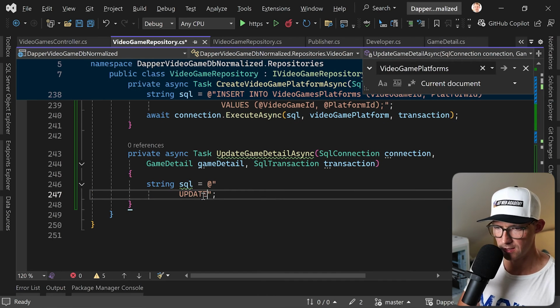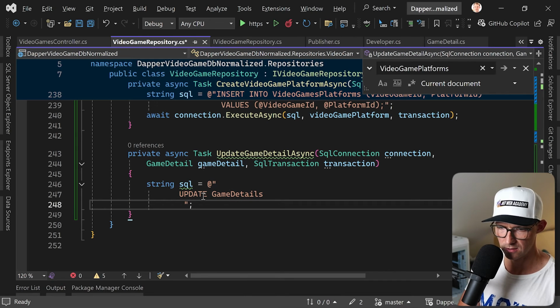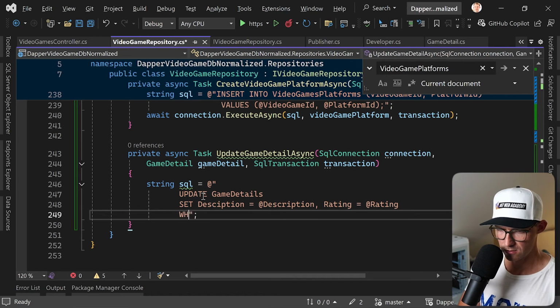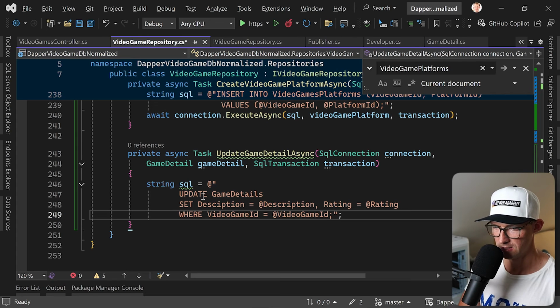We got to update game details, and we say set description to add description, then the rating to rating, where the video game ID. This is very important. Never forget the where clause in an update. Video game ID. I speak from experience.